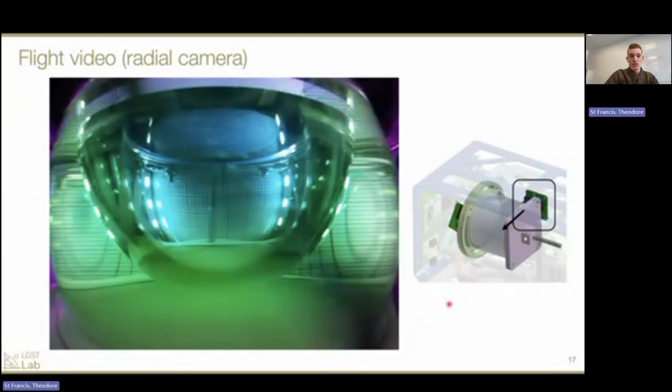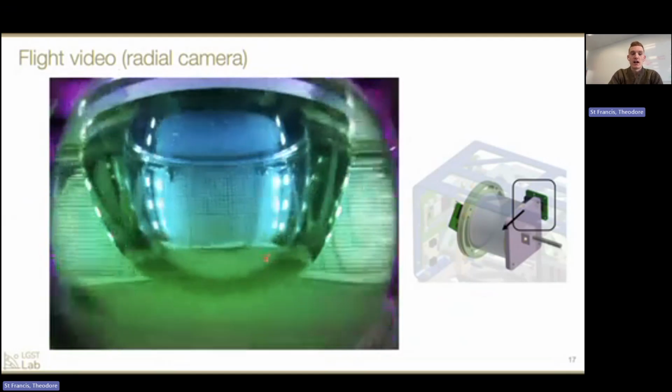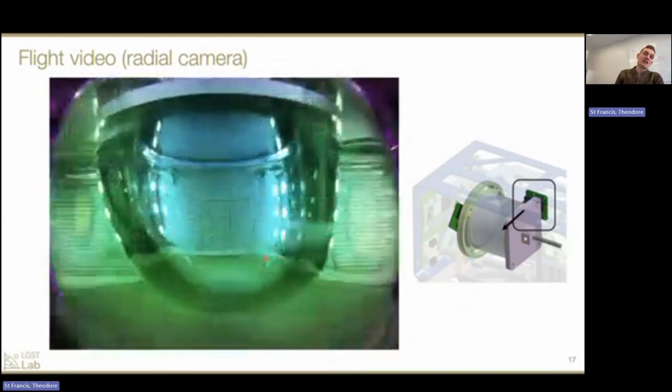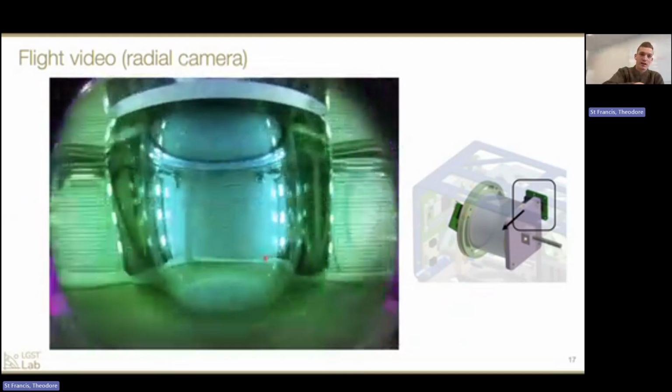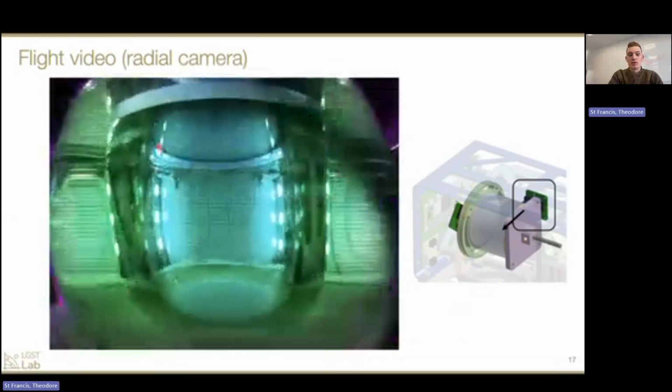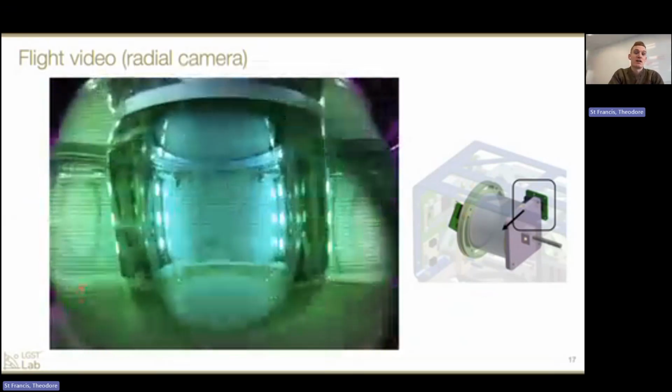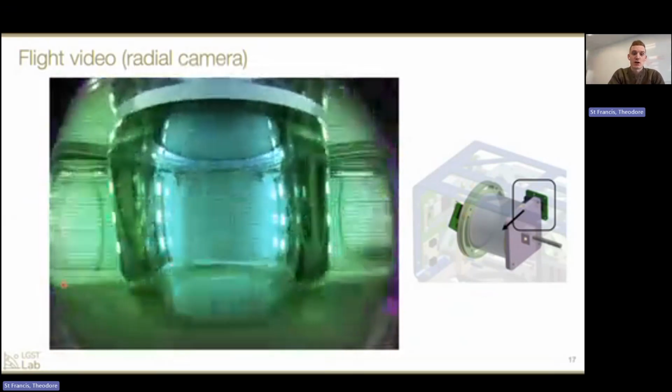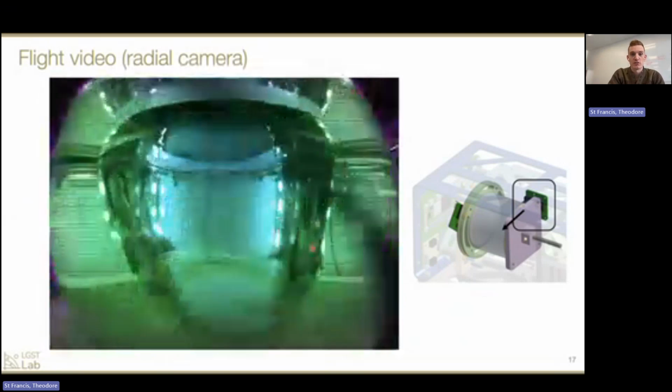Here is video from the plane flight. You can essentially think of this as viewing through the side of a water bottle, which is being swirled like this. You'll notice that before the microgravity, or low gravity rather, section of the flight starts, we have the paraboloid that we would expect. And then as the plane enters the parabola, so going up and then back down again, that paraboloid gives way to a cylinder because the gravitational term is no longer present, and so the centripetal term takes over.